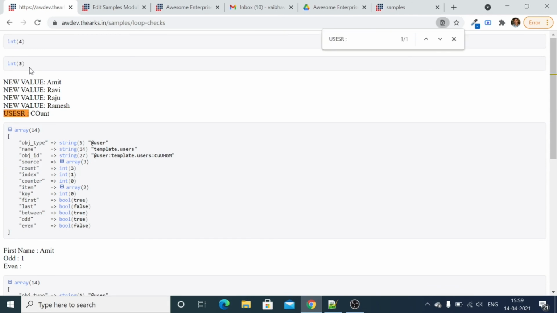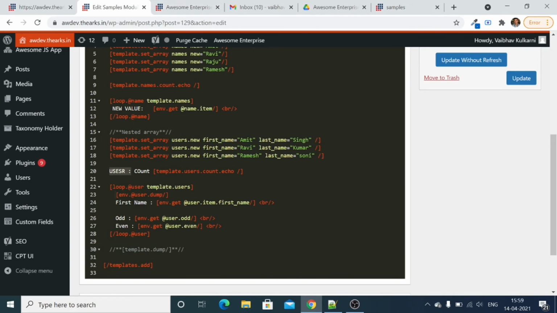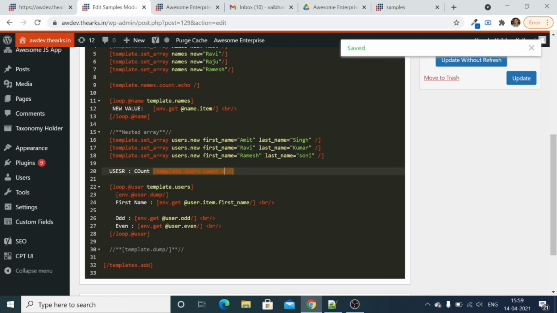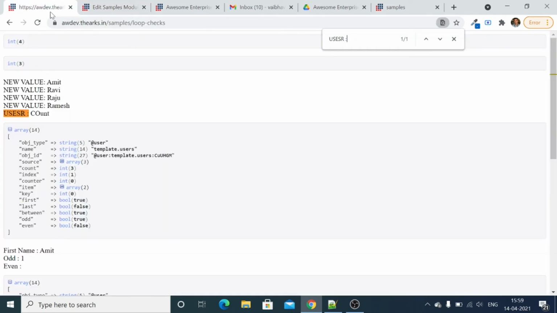So we will use this one, or we can use the dump instead of echo. So let's go back and check this one.